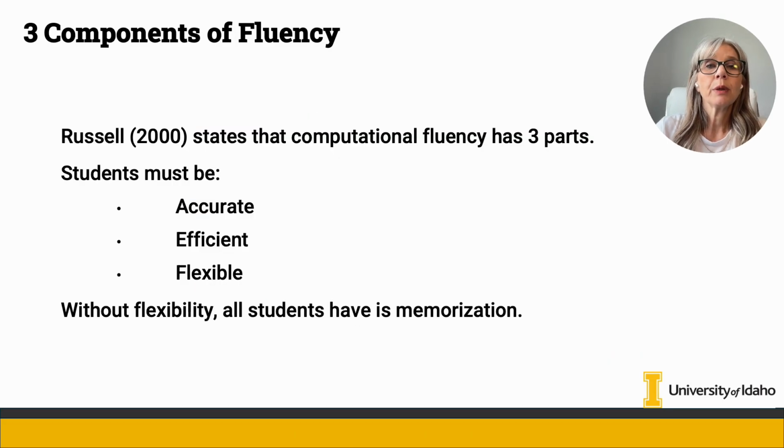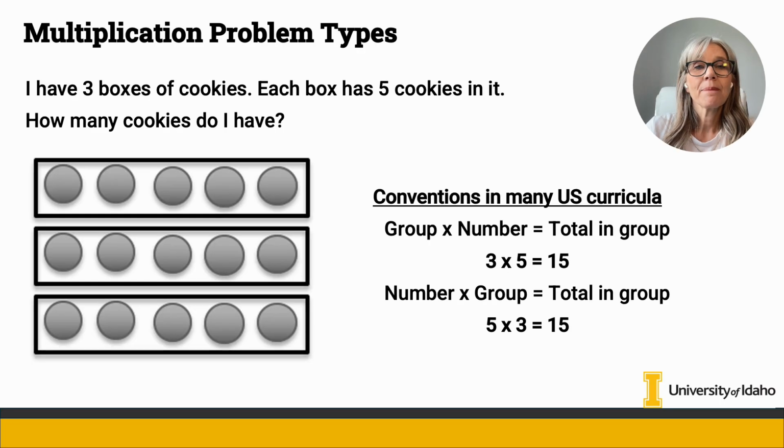In order to be fluent with an operation, students need to be accurate, efficient, and flexible. Without those elements, students are left with just memorizing as their only fallback. The important thing to remember is that when we're trying to develop multiplicative thinking, we need to develop the flexibility in the student thinking. If we go straight to solving multiplication problems, that doesn't develop their thinking.